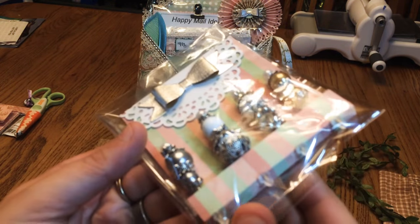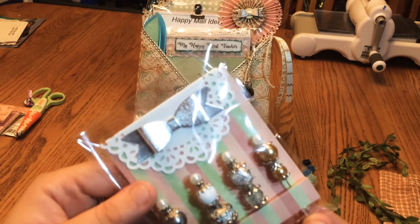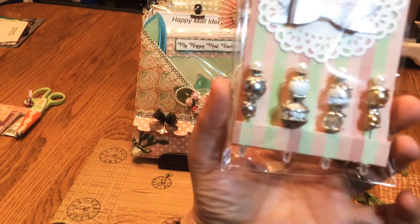And then we just used the real cheapy rubbery earring backs. We had a whole package of those just to keep them on and keep everybody safe. But I thought these were pretty.